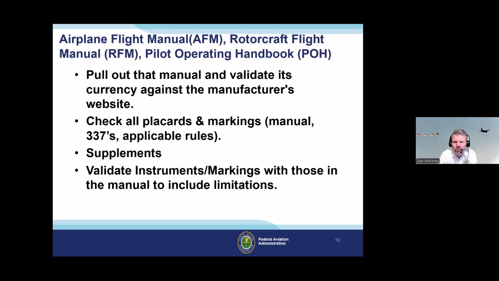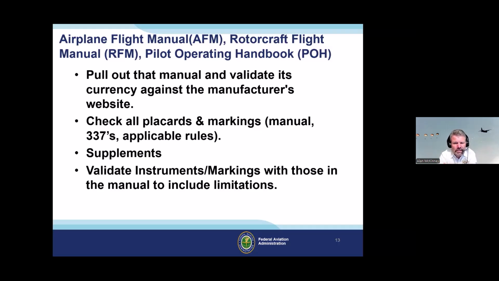Well, once it was recorded in Block 8 of the FAA Form 337 that way, now it becomes a required placard. So make sure not only do you check all the placards and markings in the flight manual and all the placards and markings in all the STC data packages that should be with the records the owner supplies to you to review. And then also the FAA Form 337s for field approvals. You need to scour those and see if there's any placards that are required.